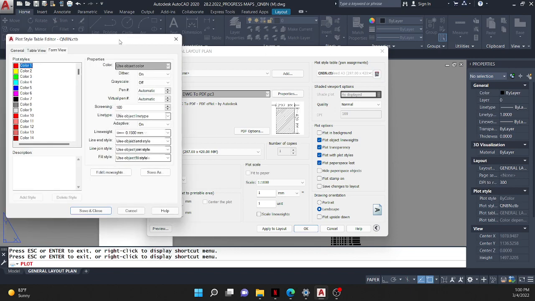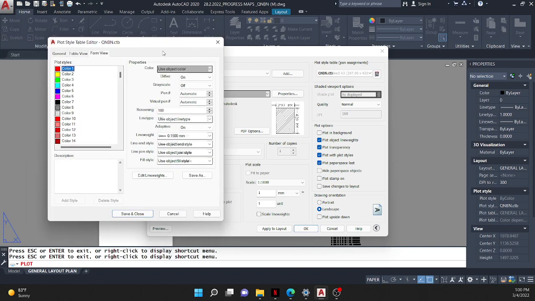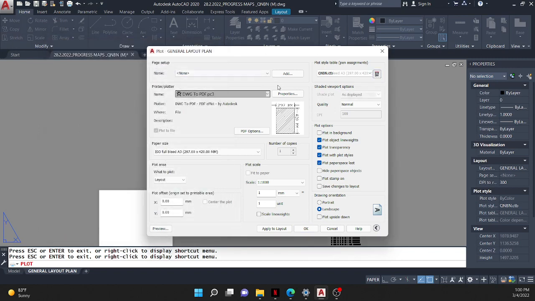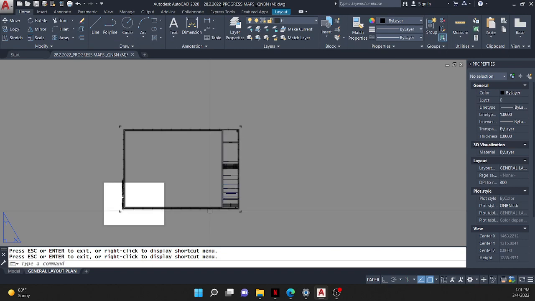This plot style, I will discuss later before the end of this video, but for now let's focus on this. If you already set these settings, all you have to do is just apply to layout, cancel, and then we will use the command preview, PRE.